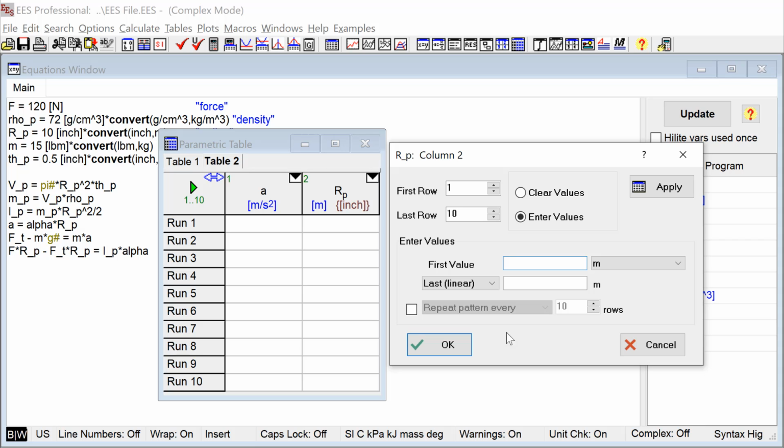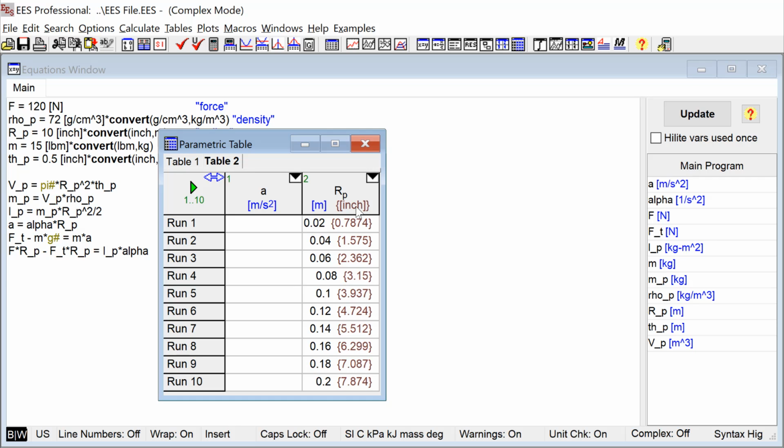You can select the rows to be filled in. In this case, I'm going to fill them all in, so 1 to 10. And then also the pattern that you want to use to fill in the values. So here, the values of r_p will go from 0.02 meters in row 1 to 0.2 meters in row 10 using equally spaced intervals.